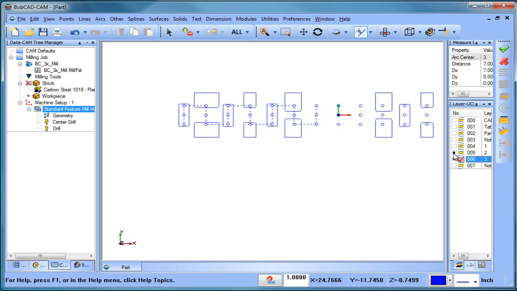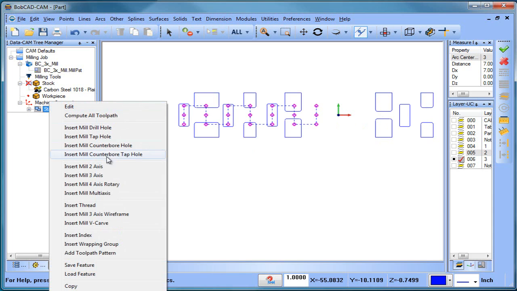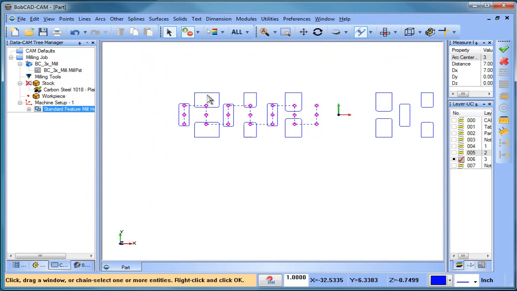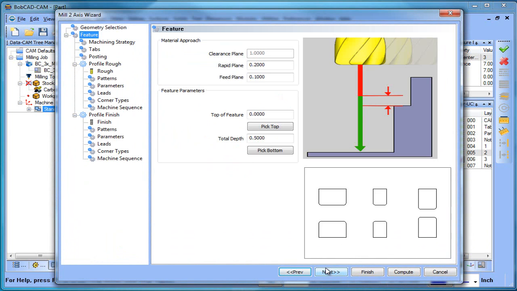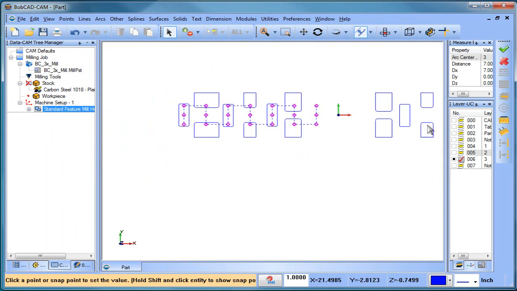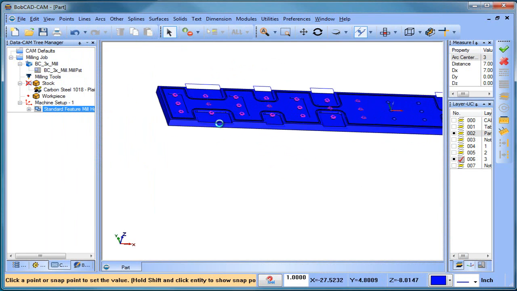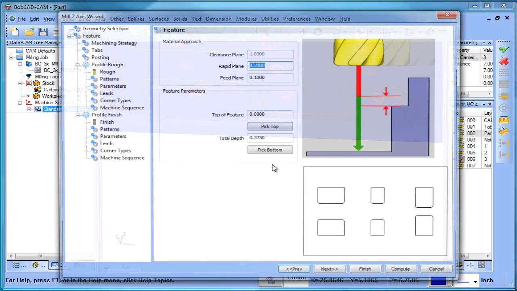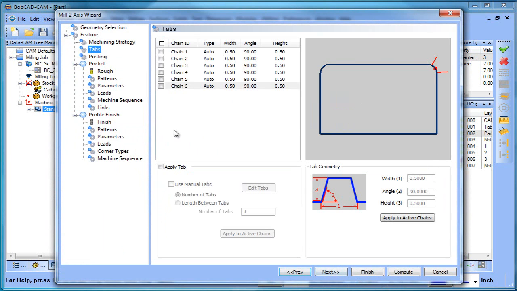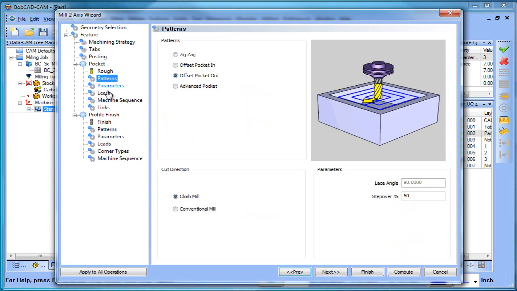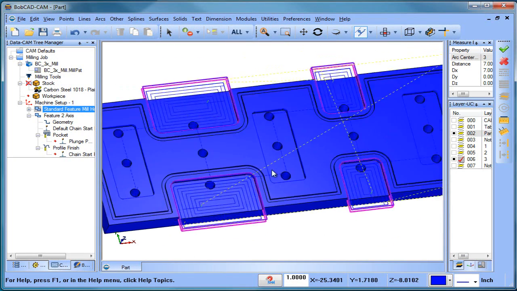There's some pocketing that I need to do in here, so we're going to load up some pockets. We'll do these pockets first. One of the things in BobCAD is that you can either enter the depth or pick the depth. In this case, I'm just going to grab my part model. I don't remember what the depth was for that, so I'm going to grab this edge here, and it will pick it up for me. I'm going to do a pocketing cycle. Go through and define your tool and your settings. Okay, boom, we got our pocketing done.